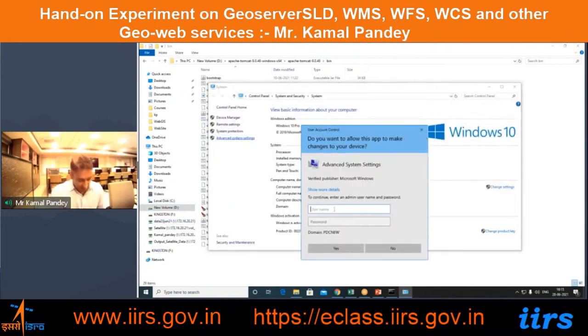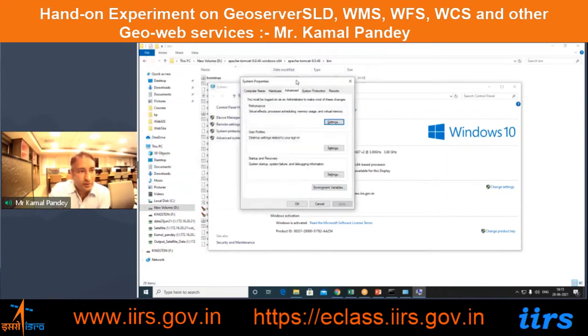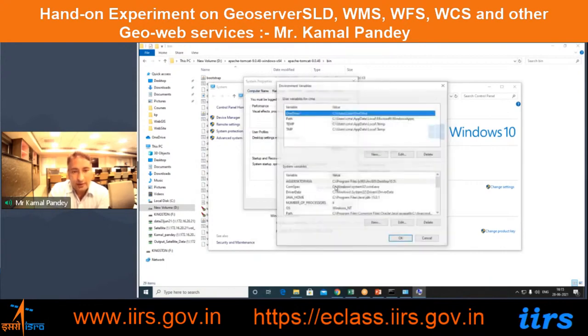Since I am a user login, you need to be an administrator login. Once you log in, one dialog box will open, that is called System Properties. Now here you can check environment variables.